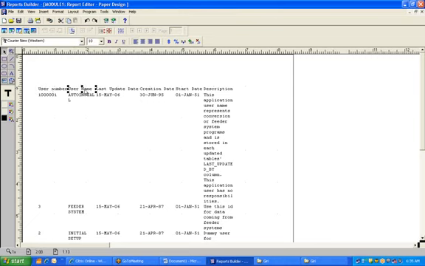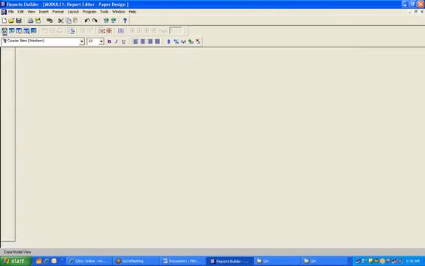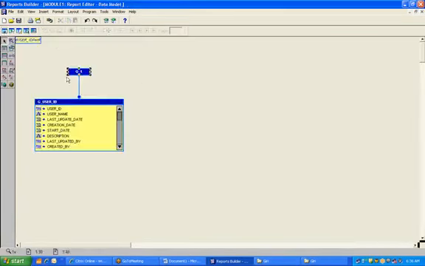So username, user number, username, last update date, creation date, start date, description. So the user number is here, and then the username, and all this. Here you have different options, let's come one by one. This is called as data model. Data model is a place where actually your query will be designed when you do manually. Once you create a query, it will show you Q_1. If you create another query, it will show you Q_2 like this.